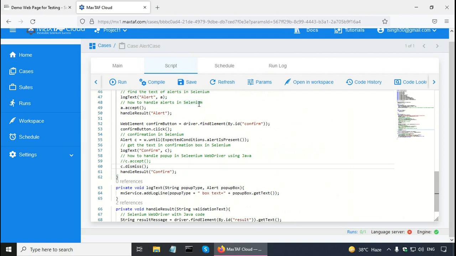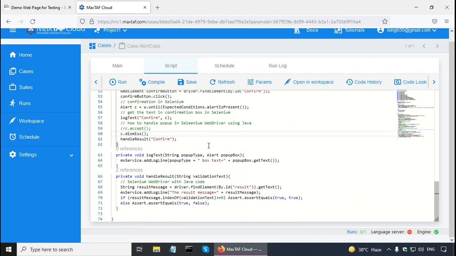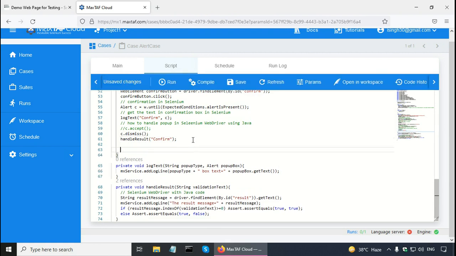Now there is also a prompt, so let me write the code for that. So again I have to find that prompt button on the web page.